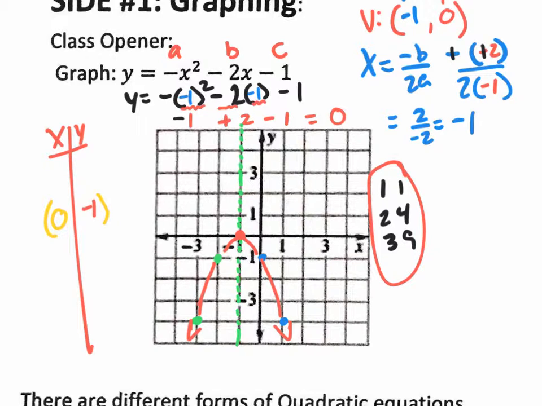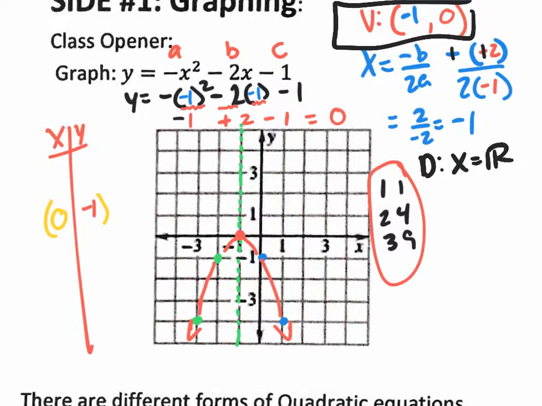But in addition to graphing, we're going to have a quiz this Friday. In addition to graphing, you need to state everything that you can. So there's a couple of things I'll be asking you. Obviously, the vertex is one of them. What's another? The domain. What would the domain be of this parabola? X equals all real numbers. If for some reason you just put domain as all real numbers, you only get half credit. You have to state X equals all real numbers. Because the domain are your inputs, the inputs are your x values.